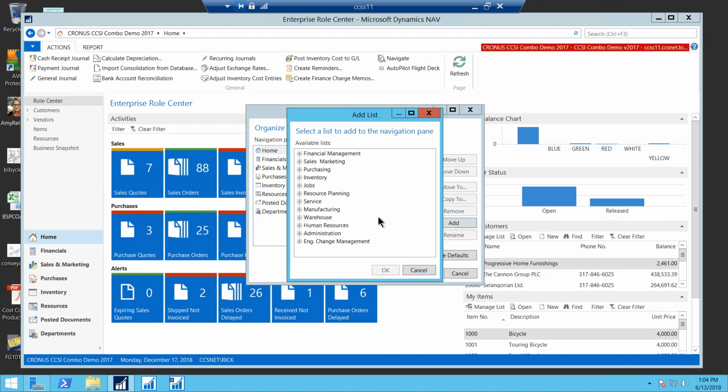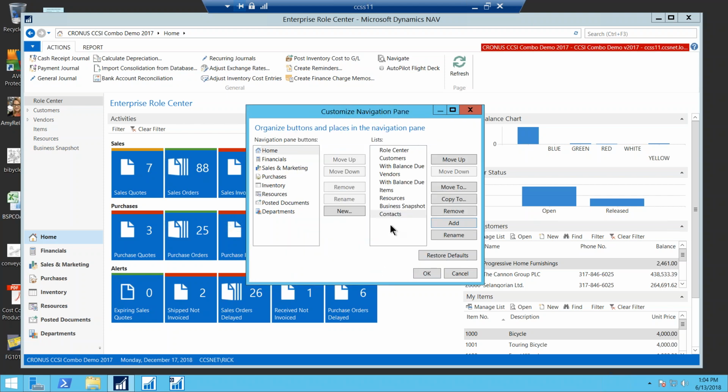So we pick add, and then it says, where do you want to get the choice from? This is like from the departments menu. You can do it there as well. But I wanted contacts. So that's under marketing, and here under marketing, here's my contacts. Okay, it's the people.